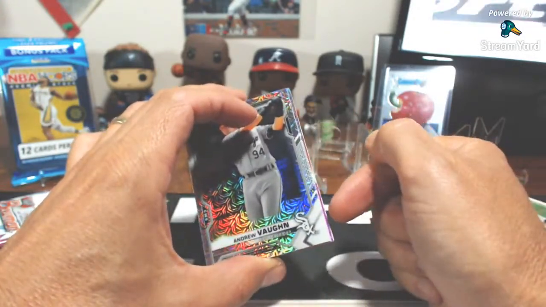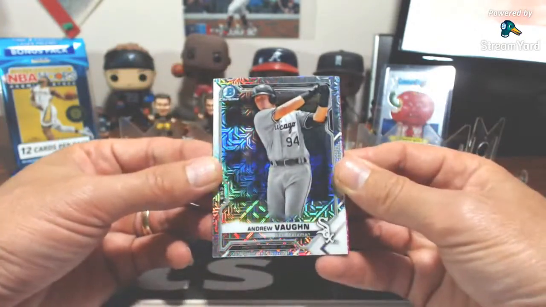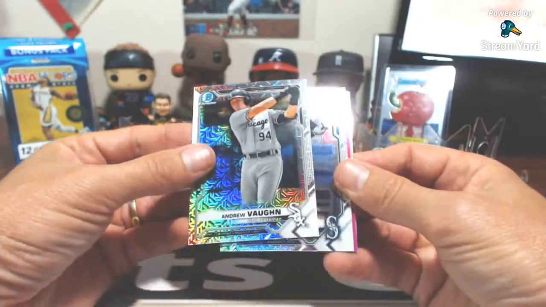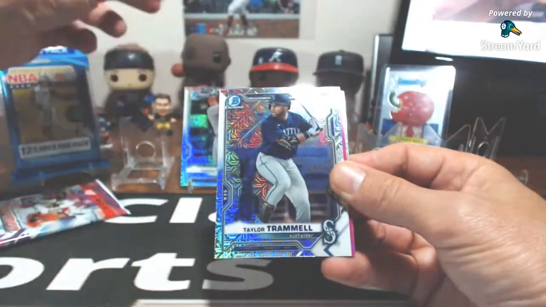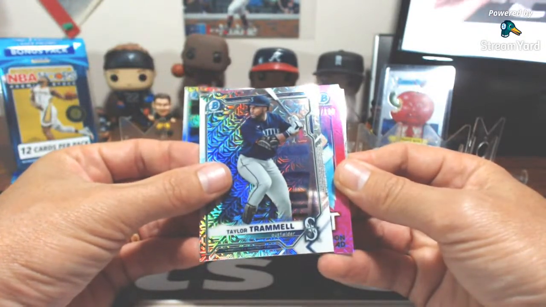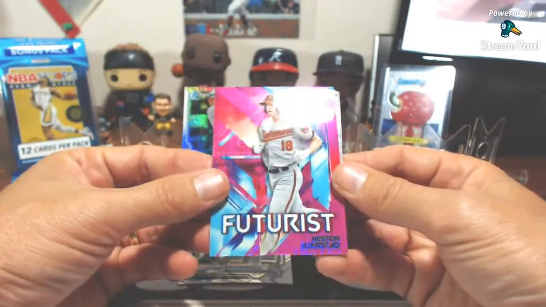Oh no, that one in the middle. I think that's just a rookie though. But Andrew Vaughn is nice. That's a sweet Andrew Vaughn. I'll take an Andrew Vaughn. Taylor Trammell. And ooh, this is numbered out of 199. Heston Kjerstad. I'll take that.